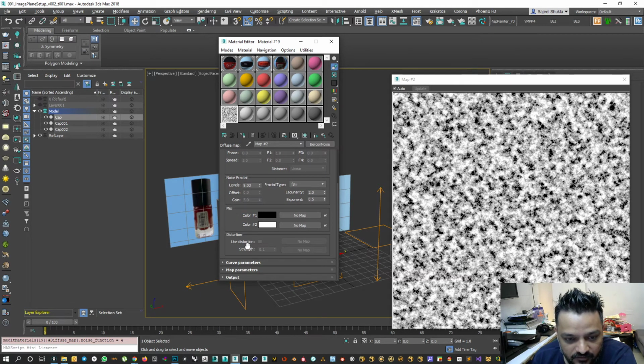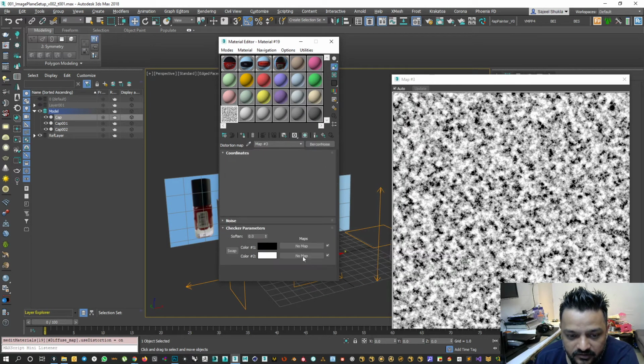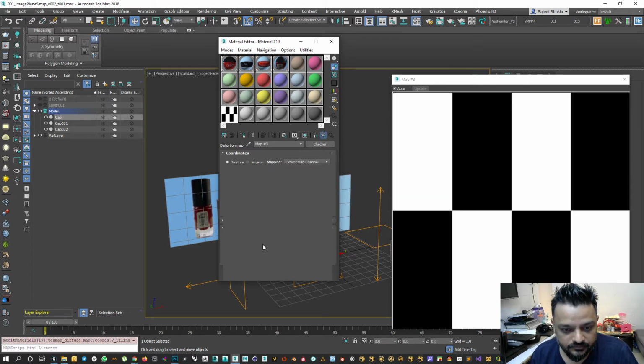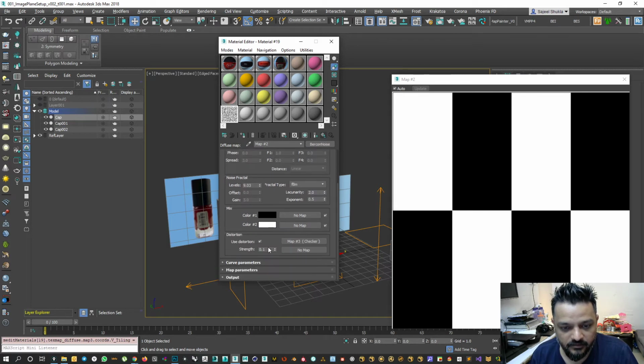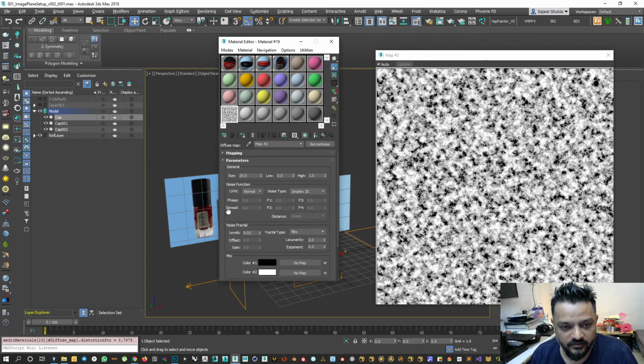And then furthermore, I can add distortion to it, like you have in Nuke. So I can use another map to drive this map. Let me take checker so it's really visible, and maybe do tiling of 2 by 2. And if I come back up and increase my strength, why is this not showing? Okay, let me decrease the size, increase the size.